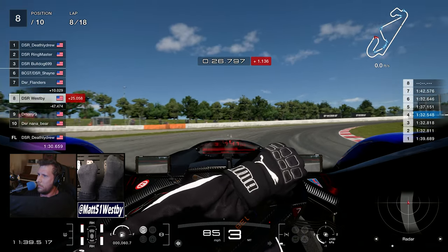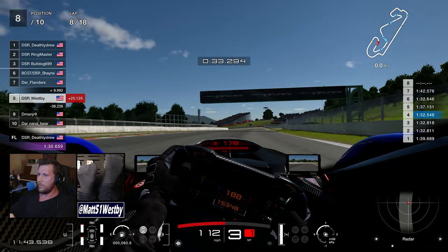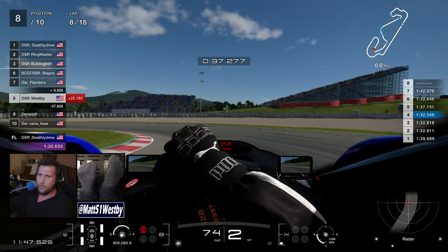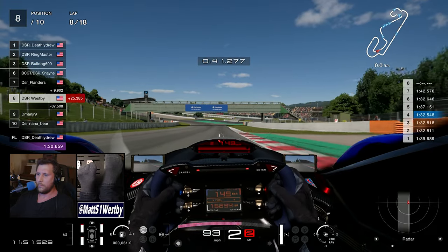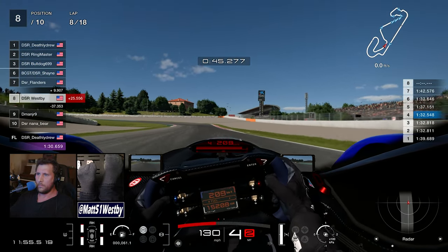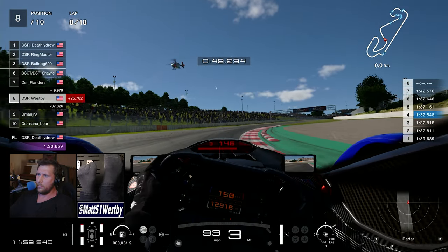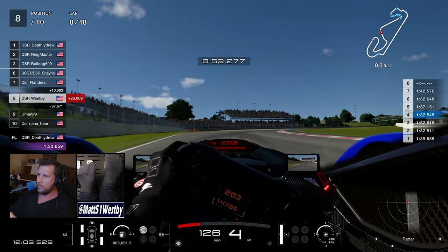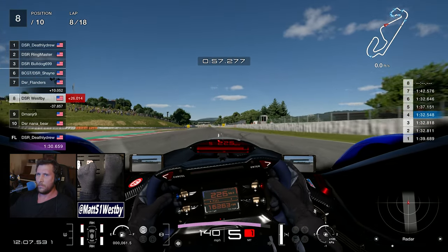I have done so much practice with this track and car, yet I'm missing some really basic things. I have now fallen down the order multiple digits of time from the next place — down to eighth place at lap eight of 18. I am kicking myself knowing this could be the end of the race. I'm trying my best to make up the time to Flanders, but his lap times have been as consistent as mine in the 1:32 range. I need to pull off a miracle — something to happen where I can make up 10 seconds all of a sudden to get back up to the pack.